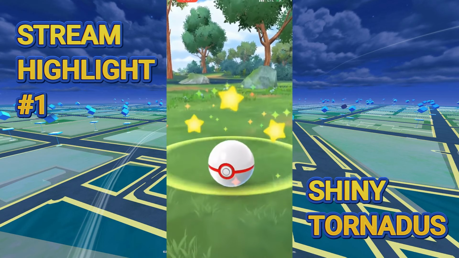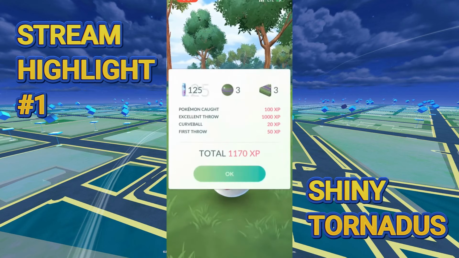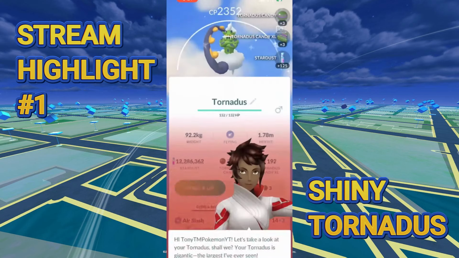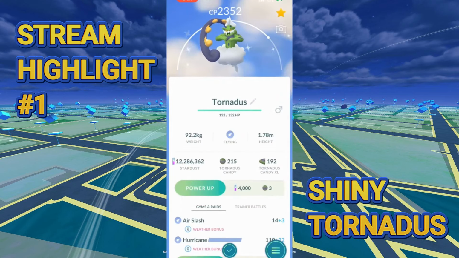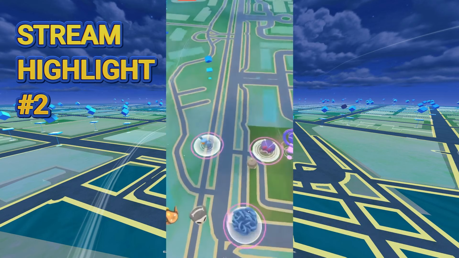If you guys didn't know, I'm doing a challenge video where I have to hit an excellent on every single shiny that I get today, or else it's getting transferred. And we caught it, and it's got 15 attack. We don't have to transfer this shiny. Let's go. I'll be grinding X Games mode for that.